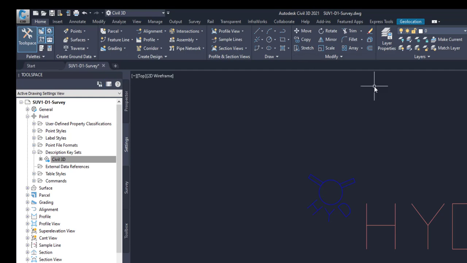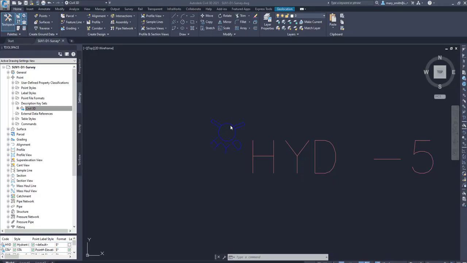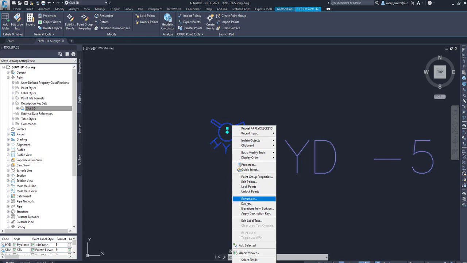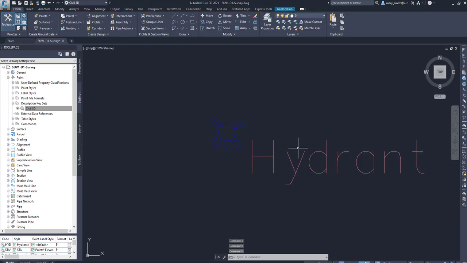Click the green check mark. I'll select the point object in model space again. I'll right click and I will choose apply description keys, and my HYD-5 text has now been replaced with the new format spelled out hydrant. So at this point I'm going to save my drawing.